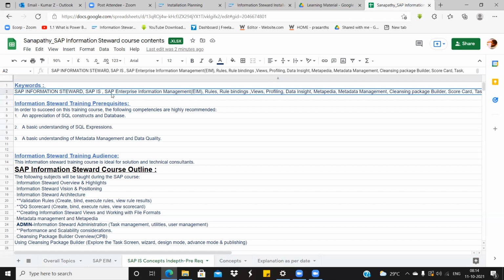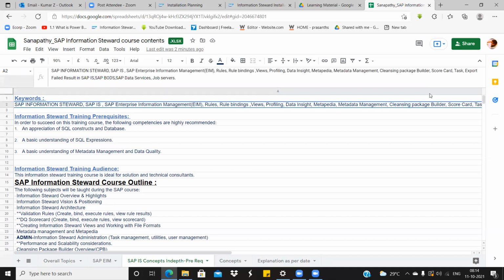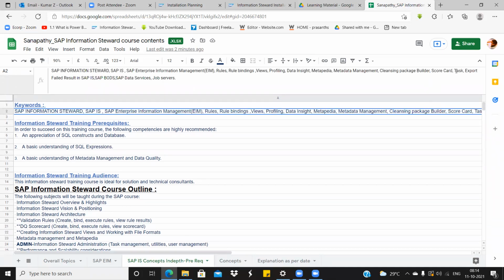And Enterprise Information Management, EIM, sometimes they call it. If someone talks about EIM, the IS and BODS should come to mind. The other words which are part of IS: rules, rule bindings, views, profiling, data insight, Metapedia, metadata management, cleansing package builder, plans, scorecard, task, exporting of the file in IS.